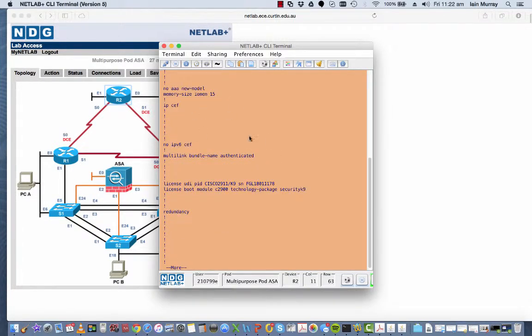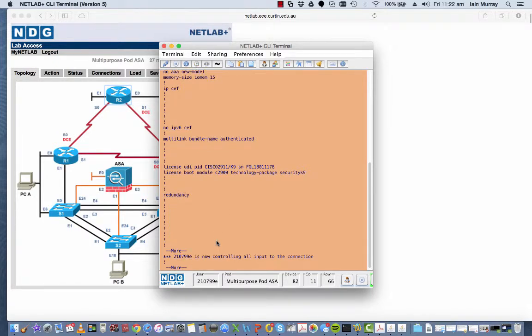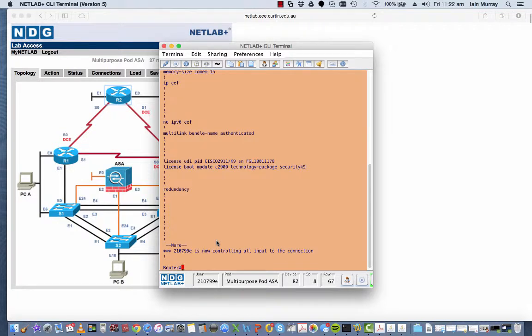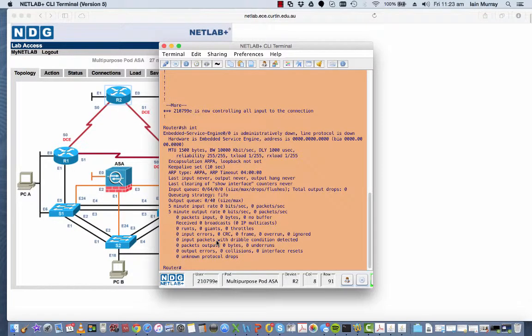Alright, so from here we could actually configure our router, but we can also share or take control from anyone else that's on there. So we can have more than one person working on this particular piece of hardware at any one time. And when they type something in, the other person will actually see who is typing that particular command. So we know that if somebody's playing around or doing things they shouldn't be doing, we can actually see who it is. Now, this also allows us to capture every keystroke.